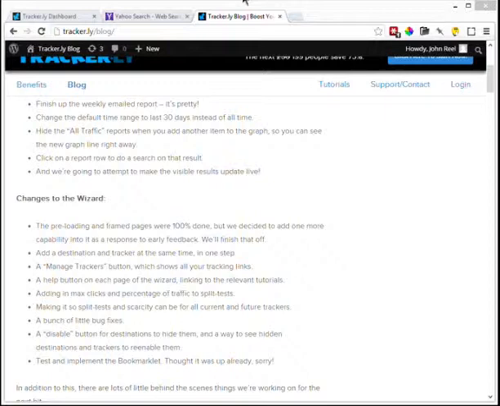So if they have 100 domains to move over, they can just go ahead and do it. So I hope that makes you all happy. So that's what we're working on this week, and then the beginning of next week we'll finish off that, and then we're going to start working on some affiliate stuff for setting up commissions, and then we're going to start working on this big chunk of changes, which will include finishing off the framed pages and the preloading pages. That was done, but we just had a few extra things we want to add to it based on feedback.